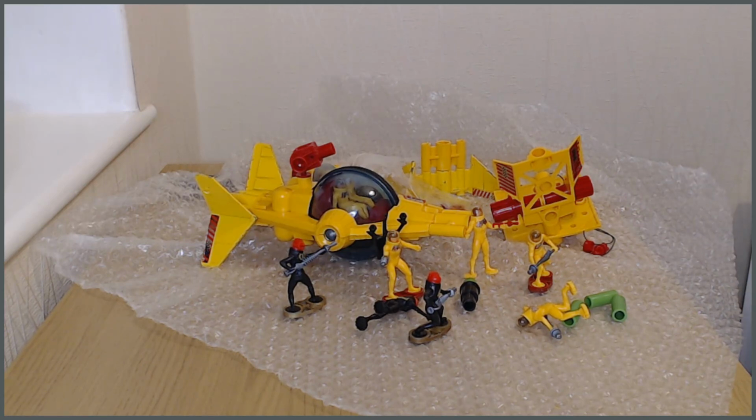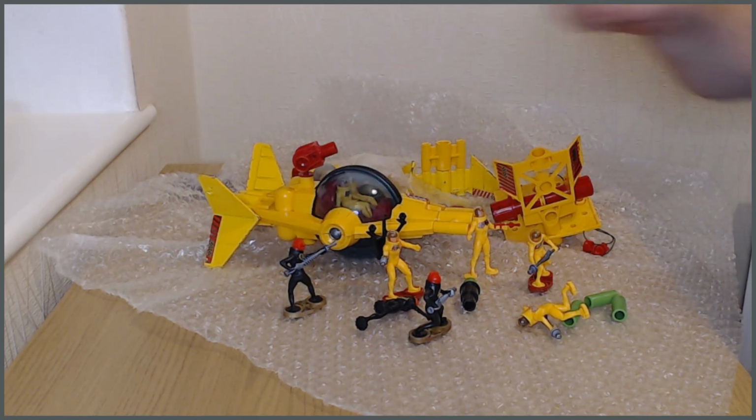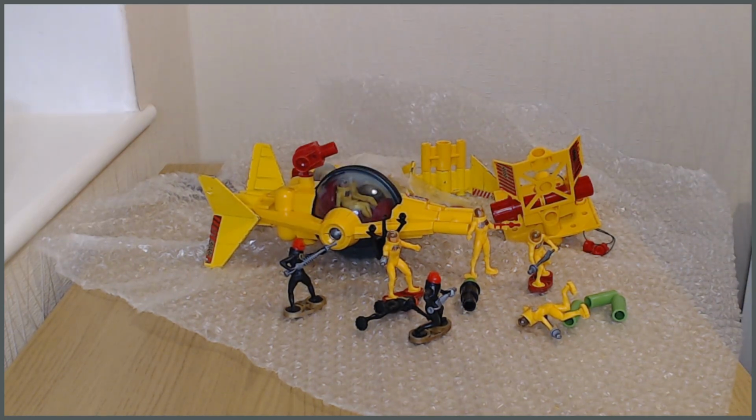I have a sneaking suspicion there's something missing off the sides here. I'm not quite sure if those are actually as they should be. Let me just flip back to the catalogue again. No, they are shown as open in the catalogue, actually. So maybe it's not missing anything. So I suspect if I combined that with the other lot that I've got recently, I would probably have more or less the complete original collection. So I've done quite nicely there, if I do say so myself.